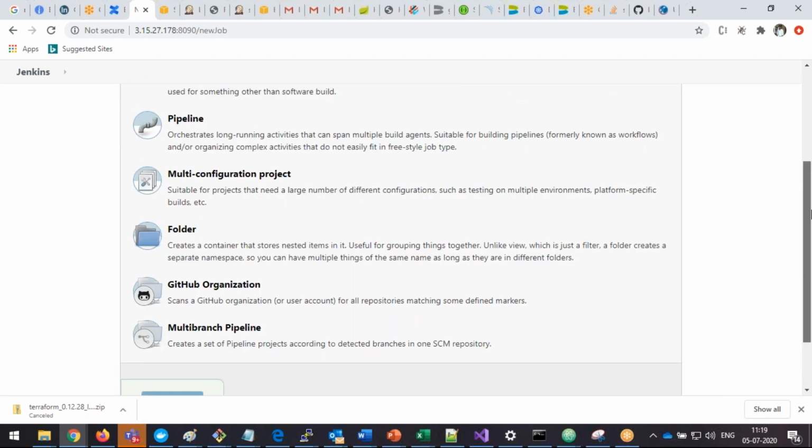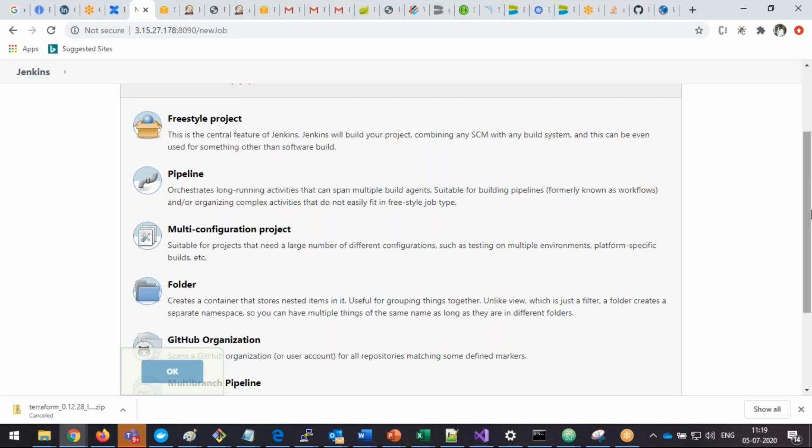Right. So now, what is a freestyle project? The jobs are what it is going to call a project. A freestyle project is nothing but, with the help of the GUI, the graphical user interface, if you are trying to create a job, that's freestyle. GUI-created jobs are nothing but the freestyle jobs. Any plugins, anything, it is going to support in the freestyle.